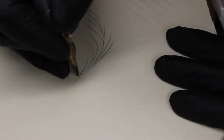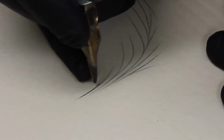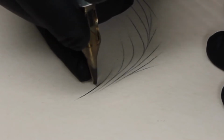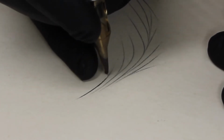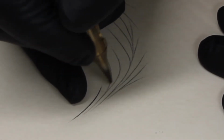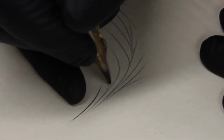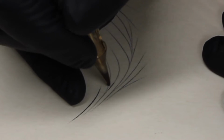Now for the second pass, at this stage I generally work from the middle of the stroke and work my way outwards towards both sides. This way we get a nice natural hair stroke effect, so it's slightly thicker in the middle and tapered and pixelated towards the end. Again, we're making sure we're not going too deep in the skin, just very much staying on the top of the skin, so superficial hand motion. So just gently moving up and down the hair stroke, and then softly exiting out of the skin at the end of the hair stroke.